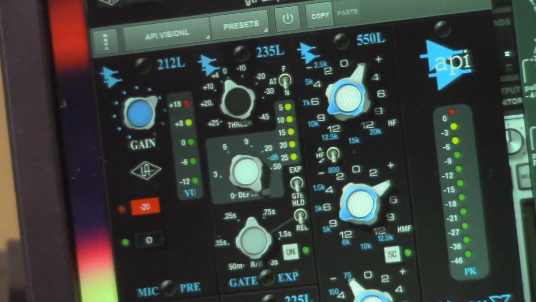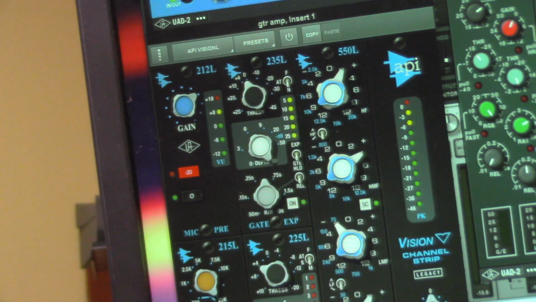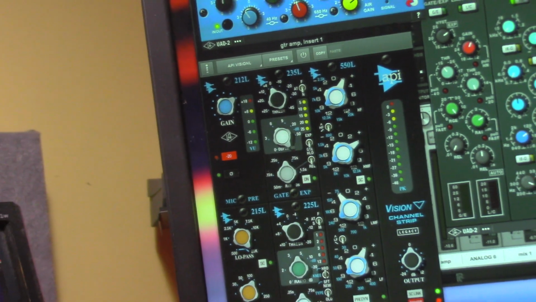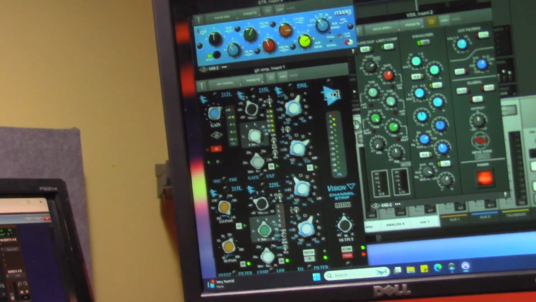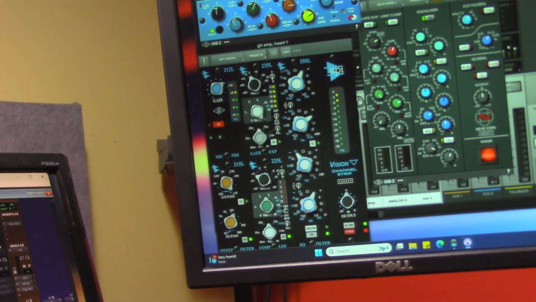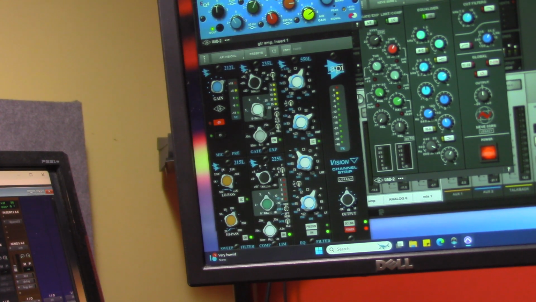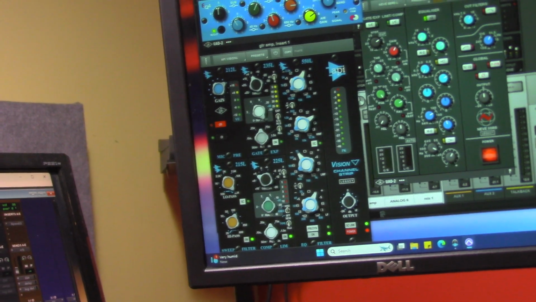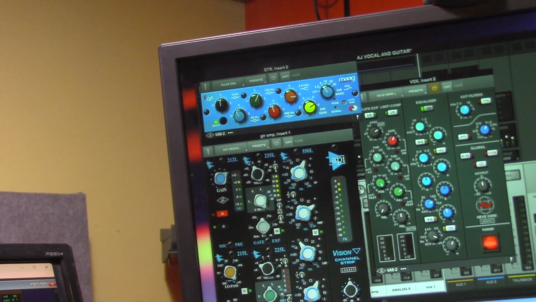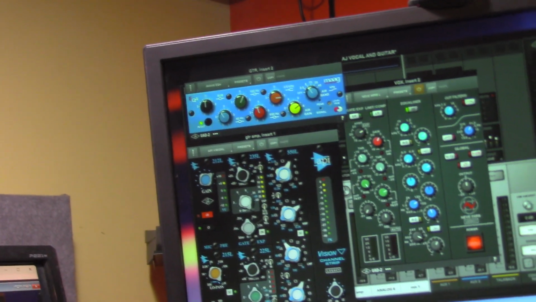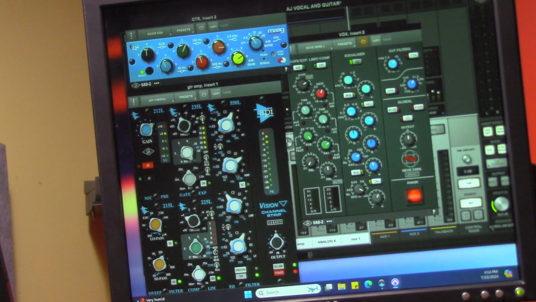And just for my own edification, and you can either ignore me or not, these are my 3 favorite plugins, and I use them all the time. I love the API EQ. It is so concise, it is so clean, it is so clear. I love it on guitars, and I love it on the Mag. It's really good on vocals. It just gives it this nice, beautiful warmth. And then, of course, the Neve. How could you go wrong with one of those?